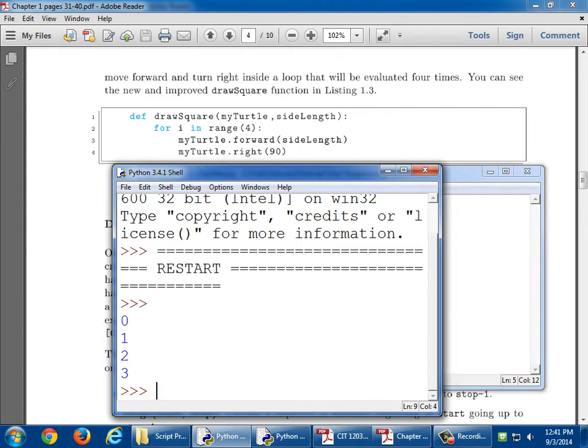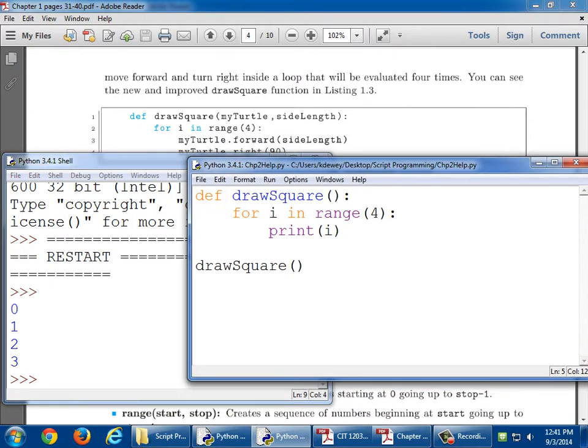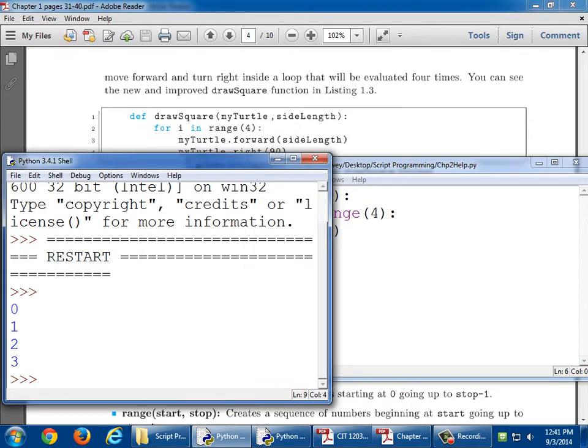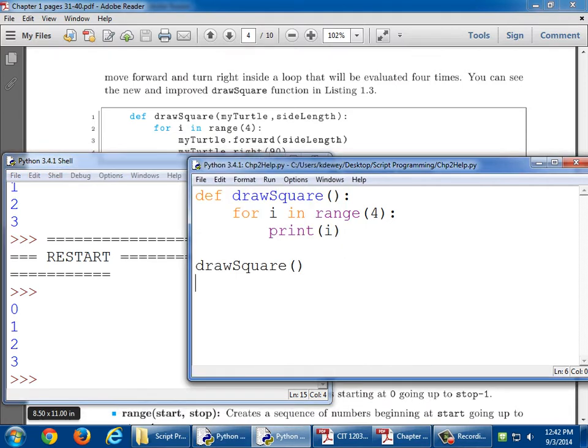So you see what happened when I ran that? When I ran this code by hitting F5, let me do it again. What it does is my Python shell, that means Python's running. It's running right there in that window. When I hit F5, it restarts Python, and it does whatever you tell it. In our draw square method, we just tell it for I in range 4, print I. So we just wanted to print the values of I. So now we really know what the value of I is. Everybody understand the value of I?